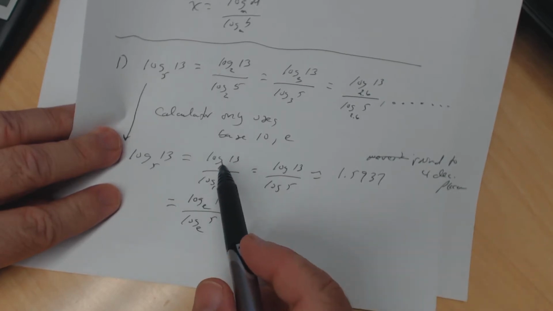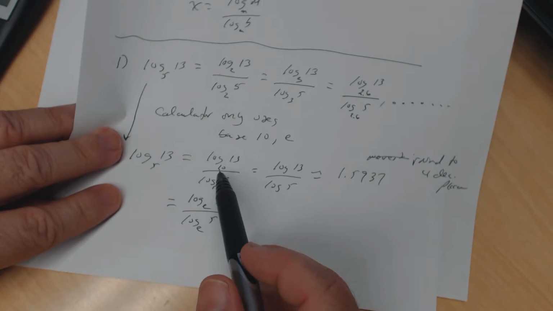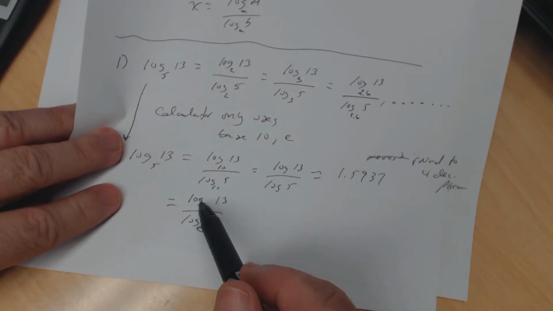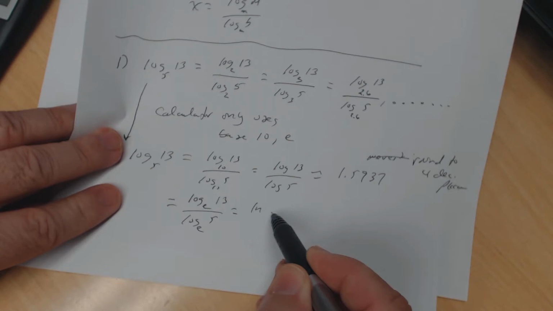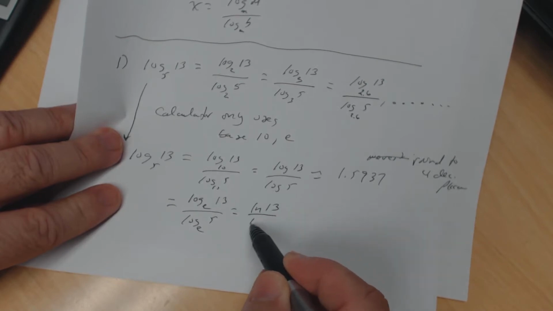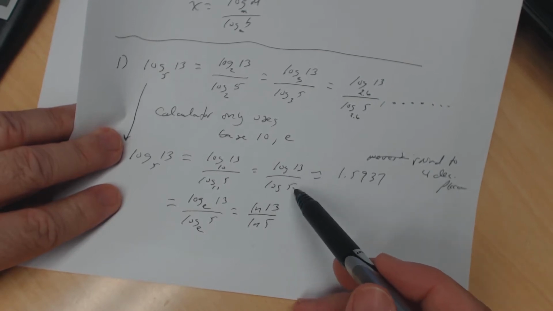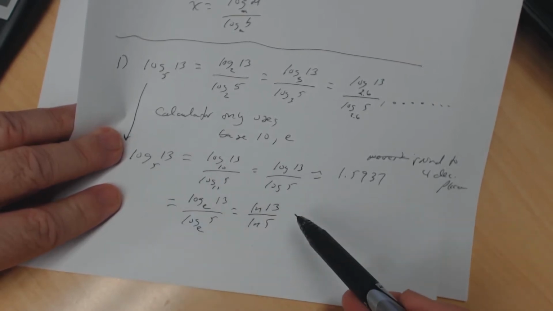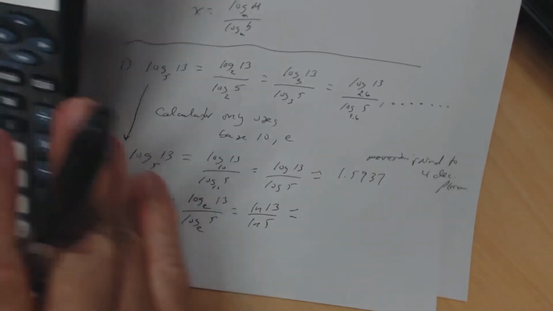Now remember, just like when we wrote the 10, it is preferable to not write the 10. You don't want to write the 10. Because remember, log base 10 is really just log. So the same thing here. Log base e, based on our previous lessons, is just the symbol ln. So the ln of 13 divided by the ln of 5. See this right here? Log of 13, log of 5. Ln of 13, ln of 5. And the question is, am I going to get the same answer? Well, look at this.